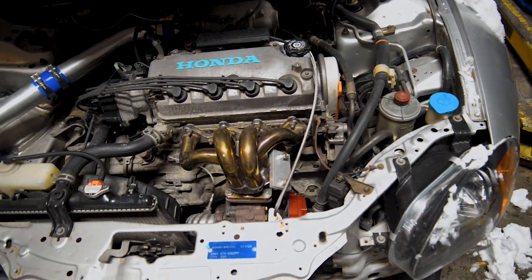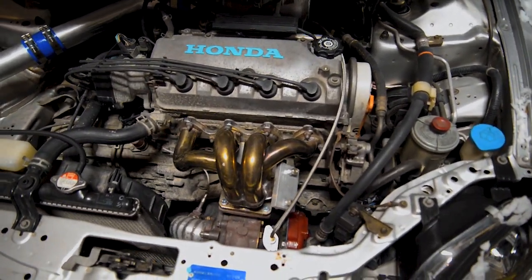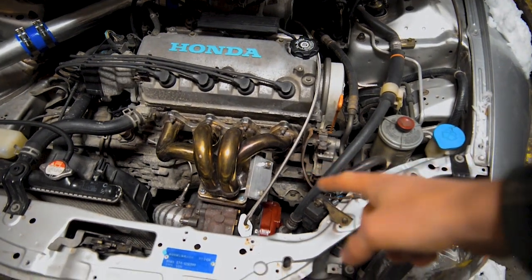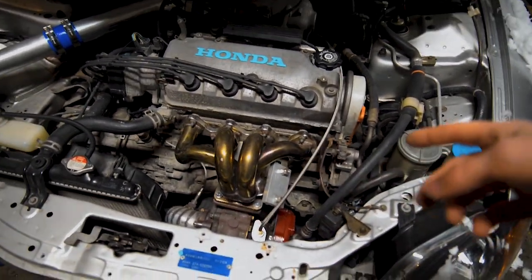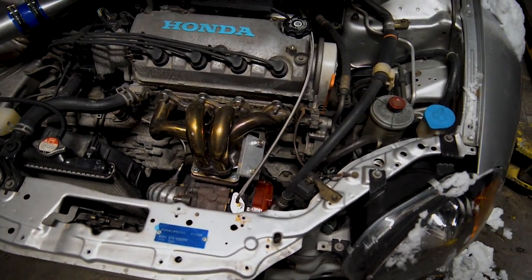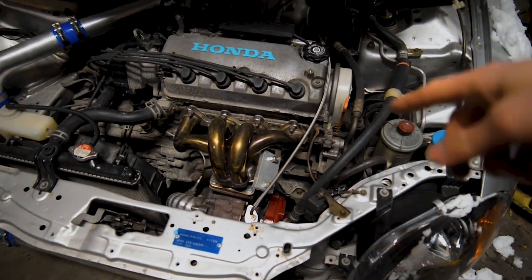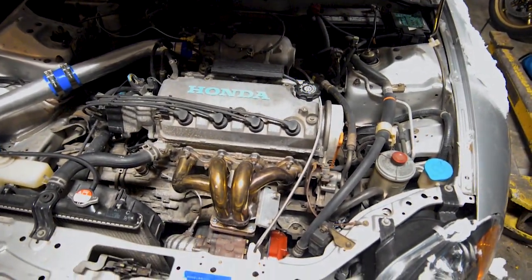So this is pretty simple. I'm pretty sure you guys know how to install a wastegate, so I'm not gonna bore you with it, but I'm gonna take my block-off plate off, put the wastegate on, put a vacuum line to it, and that's about it. I'm not gonna make a screamer pipe yet. I'll probably do that another day. Might be the same video, I don't know. I gotta work later today, so. But yeah, I'm gonna do that, and then I'm gonna put the bumper back on, and then I think that's gonna be it for today.